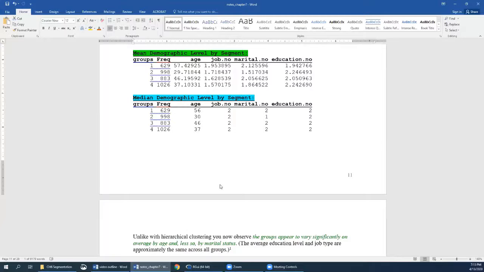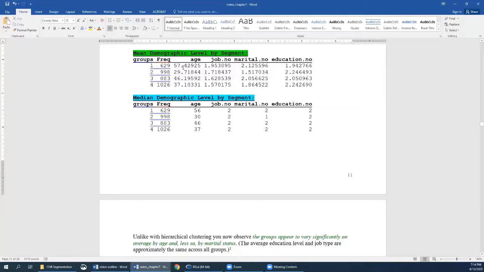So if you recall, when we looked at hierarchical clustering, we saw that one group was all of the divorced and widowed people, another group was all married people. Here, we're not seeing that same separation. There is some variation. For example, we see mostly people in group 2 are single. The other groups are more of a mix, some single, some married, some divorced/widowed. But what we're seeing here instead is that there's a lot of differentiation based on age.